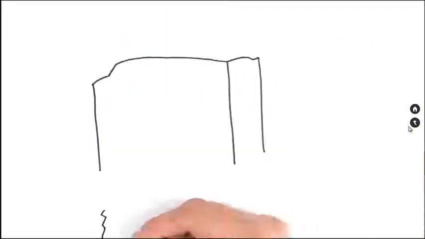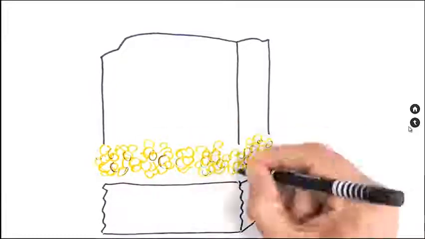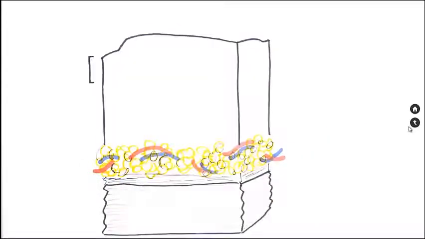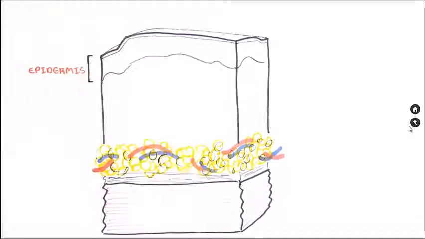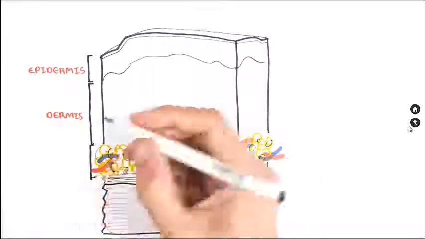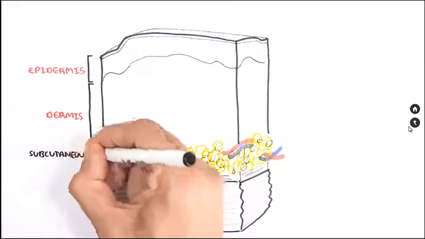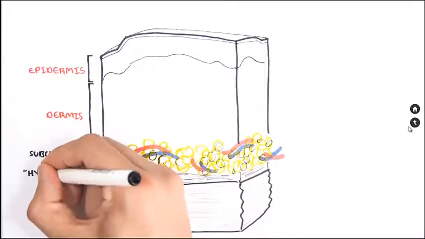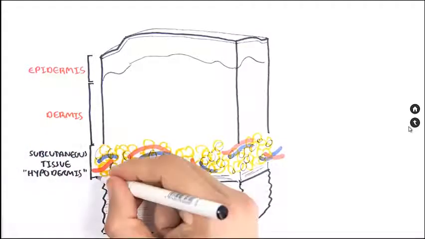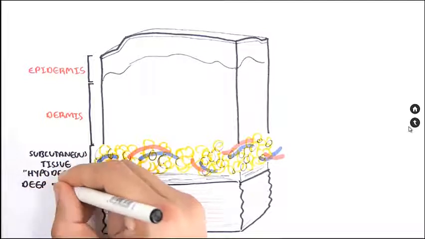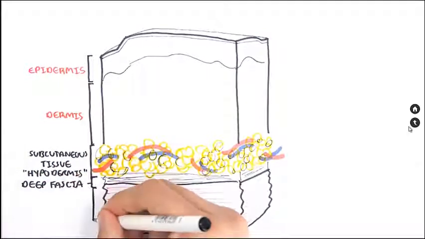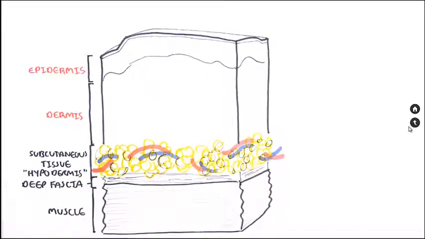So let's just learn about erysipelas first, but first of all recap the anatomy of the skin. The skin layers, two main ones: epidermis and the dermis. Below the dermis is your subcutaneous tissue, also known as the hypodermis, which is what actually makes up your superficial fascia. Below the superficial fascia is a deep fascia, a layer of connective tissue which surrounds organs such as your muscle here.